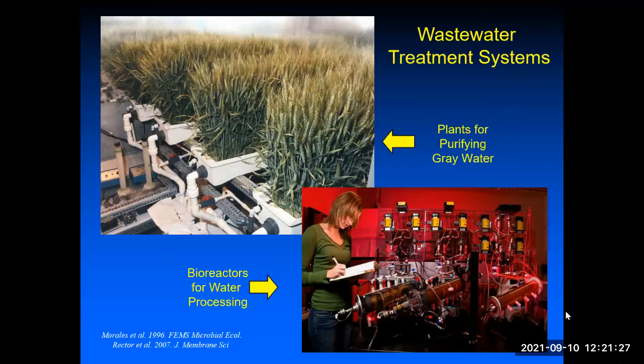We can use biology in other forms, like in bioreactors, to directly treat wastewater, things like urine, for example. And the picture in the bottom right just shows some studies that we carried out. This is still an active area of research for NASA. And honestly, I think bioreactors are probably one of the most competitive technologies for early use in space settings. The challenge with bioreactors for wastewater, like a municipal water treatment system, is you have to start them up and build up the microbial communities. Once you're up and running, that's good, but they're not conducive to turning them off, going dormant, and turning them back on. So we're having to figure out how you would do that if you were forced to go into dormant stages for periods.